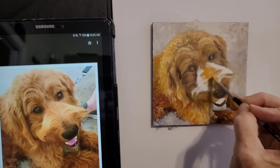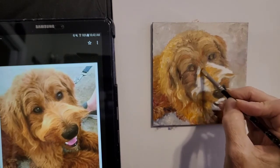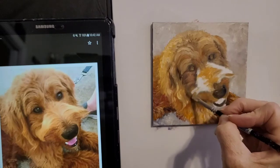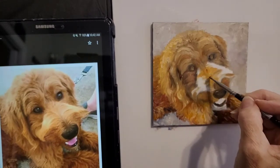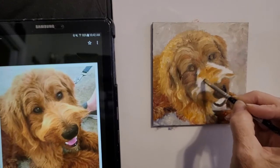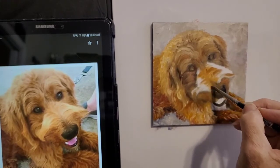I think I'm going to have to make the undertones on this a little darker so that when I put the lightest light on there, it's going to glow a little better. It's going to look a little dark to start with. But again, if it's not dark enough, you're not going to see your lights.